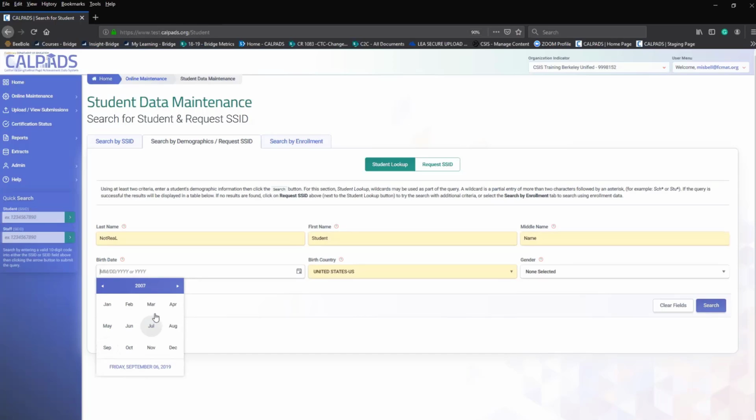Now I want the month of November. Boom. I want the 22nd. Boom. It's filled in. So if you get used to using it that way, you can get those enrollment start dates in, enrollment exit dates in, birth dates, all those dates in really quick, so you're not sitting there wasting 3, 4, 5 seconds typing when you can get it all in there in less than 2.5 seconds. So that's a cool thing.